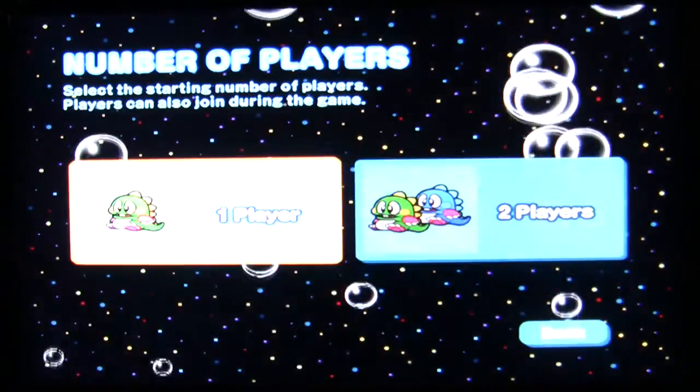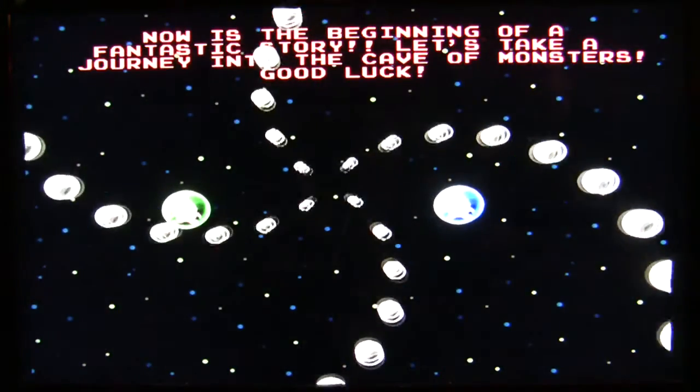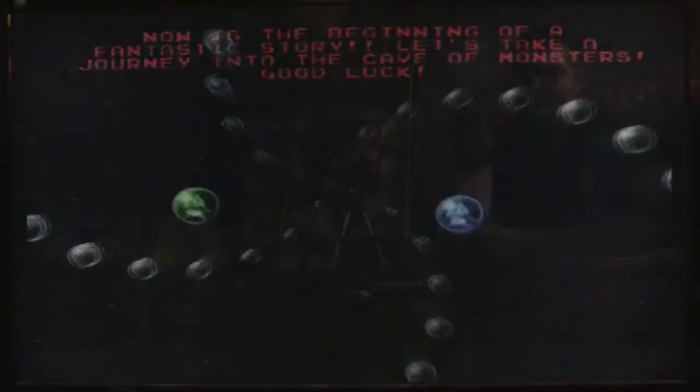So I'll show you standard mode real quick. I don't know if you know Bubble Bobble, but it has a good ending and a bad ending. To get the good ending, you have to play with two players. Or you just have a second player join in like the last stage.